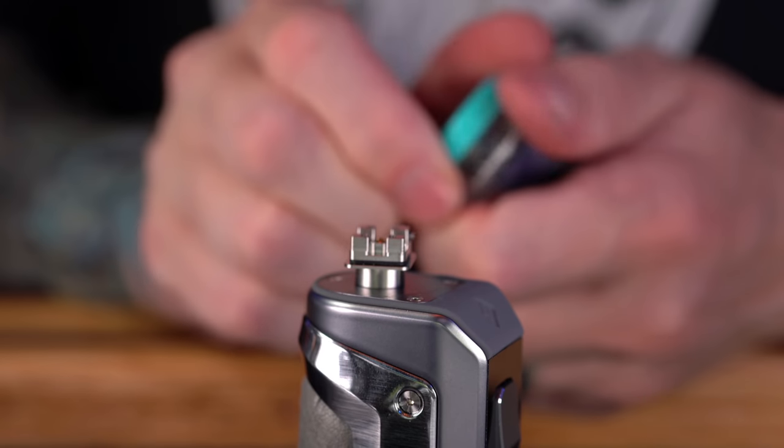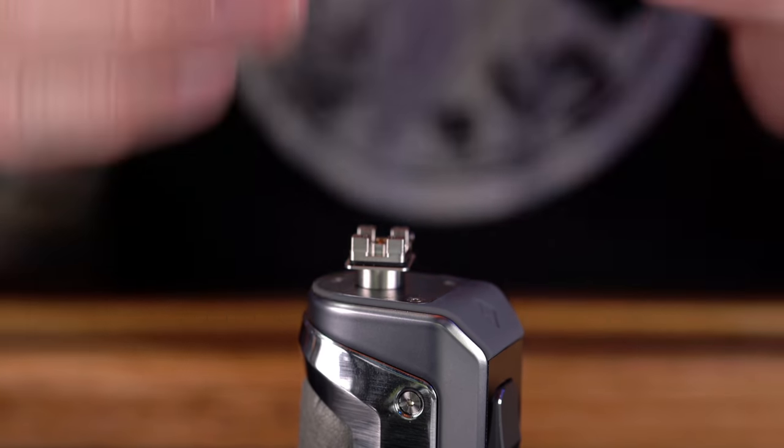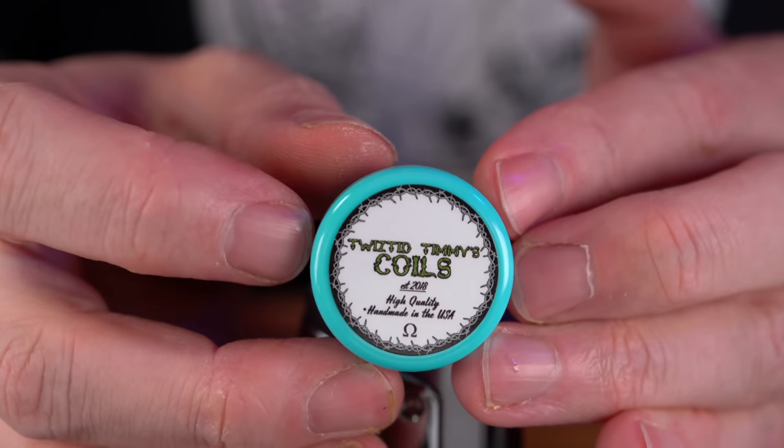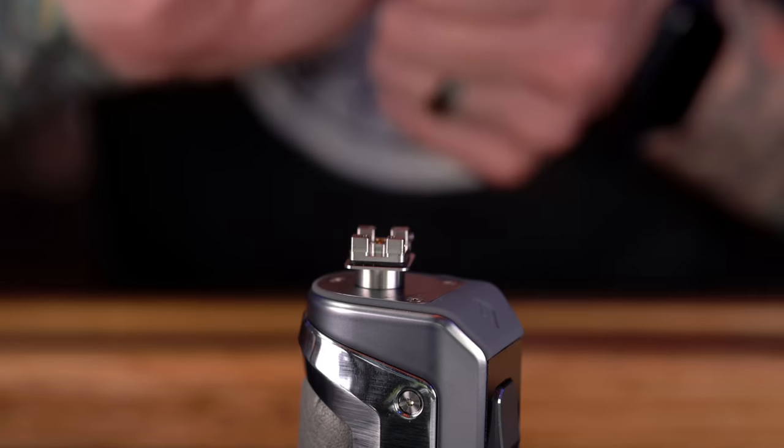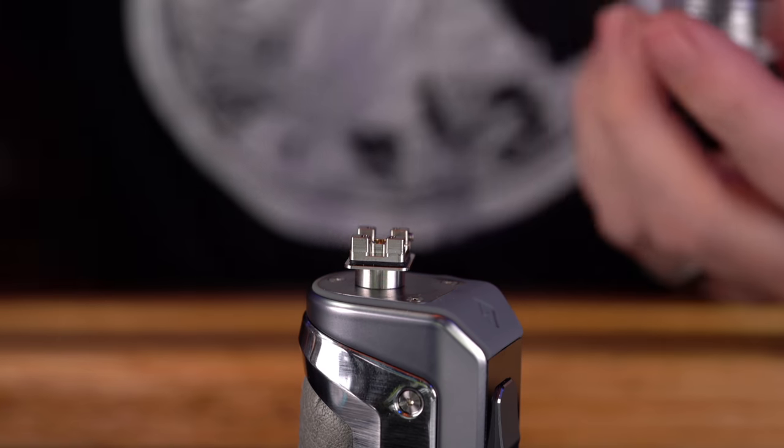Now, before I start unscrewing things, I should try to do a coil placement, right? Here's what I have in front of me. It's some Twisted Timmy's coils. They say they're a microfuse Clapton. Looks like you can use them in something like this, like a mouth to lung.